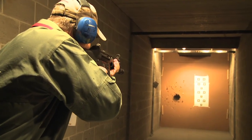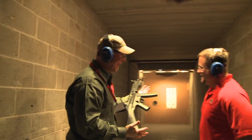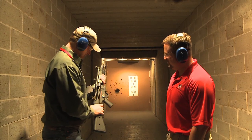I also got to have a little fun with some machine guns. We got one more thing to do — we need to go downstairs and shoot some full-auto fun, better test some Hornady rounds. Today's Monday, but normally we have Full Auto Fridays — everybody gets to come down, shoot a couple of the guns, and have a good time. Neil, this has been an absolute blast and a great learning experience. I had no idea the processes, everything it took — the cartridge case, the actual bullet, all the steps you guys go through to get what we just take for granted when we pull it out of the box and shoot it. It's a little bit of rocket science going on here, make no mistake.